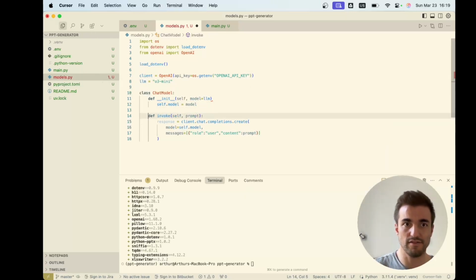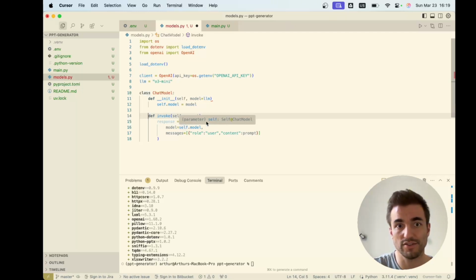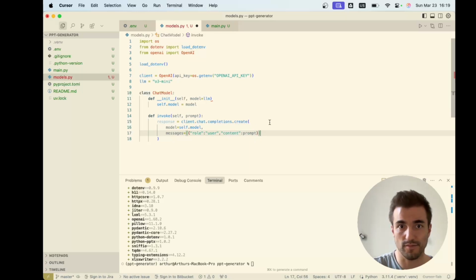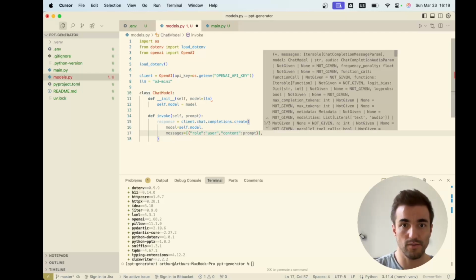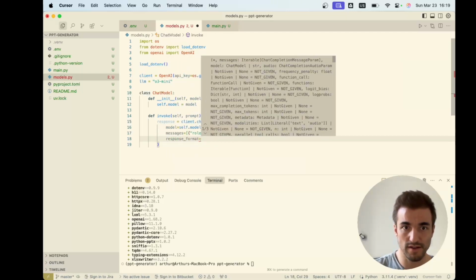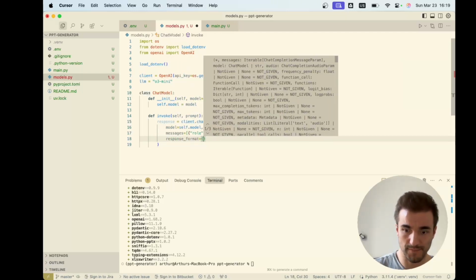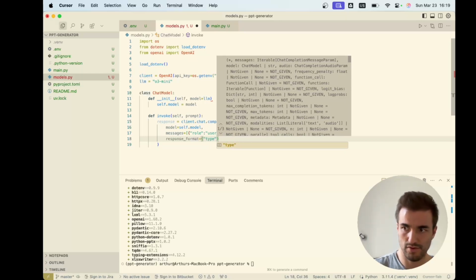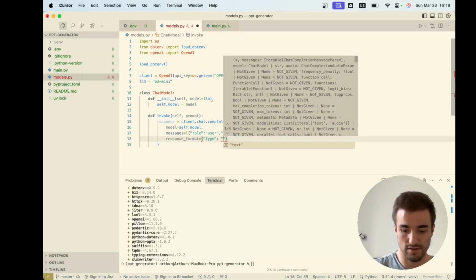So that means that every time we invoke, we have to give a prompt, and then we're just going to be calling the OpenAI API with this prompt. And now this is very important, we need a structured output. So that means we define a response format, which will be type a JSON object.